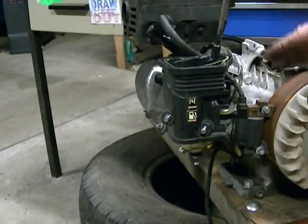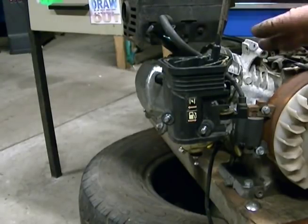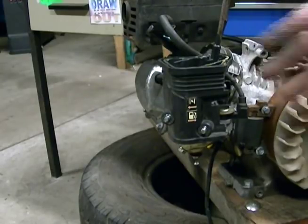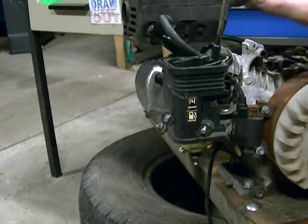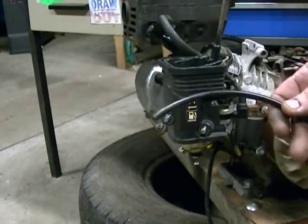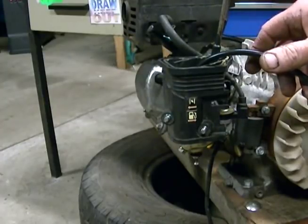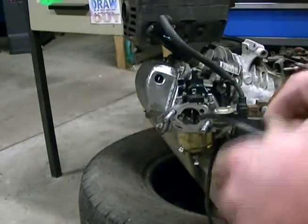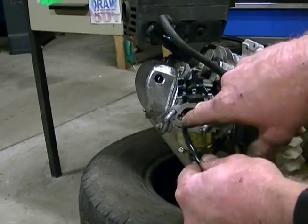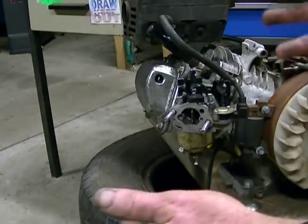We're putting our HHO system on this motor now, and almost every time I've seen guys adding HHO to a motor such as these carburetted ones, what they do is take their HHO delivery hose, which is delivering the gas, and shove it inside their box in front of the carburettor, or they've got it going straight in front of the carburettor so the gas enters the front of the carburettor, travels through, and goes into the motor. Why would you do that?